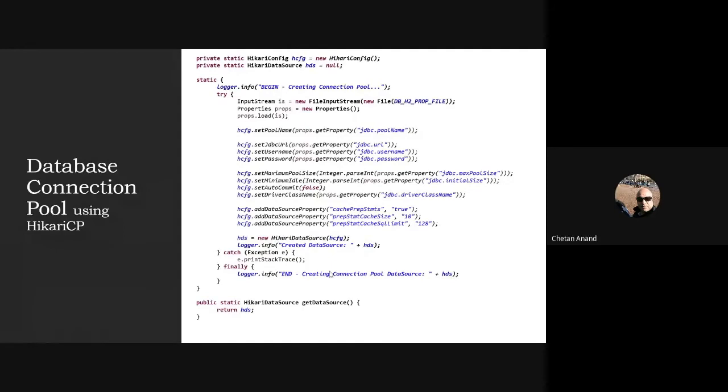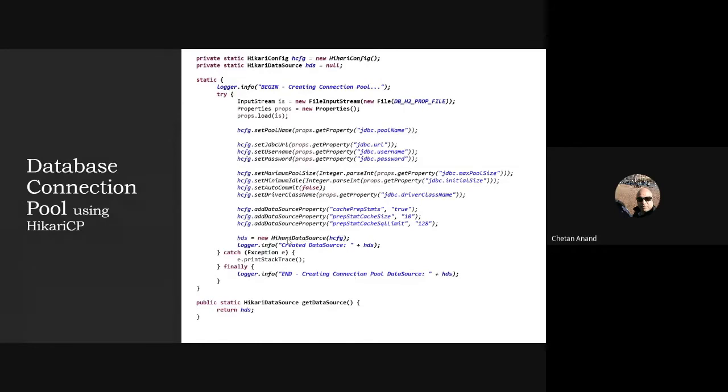The only difference is that the APIs will be different, and you have to specify how many connections you want to keep open, let's say 20 or 25. Then you get the connection from the data source, and then you disconnect. Apart from this, everything else is exactly the same.